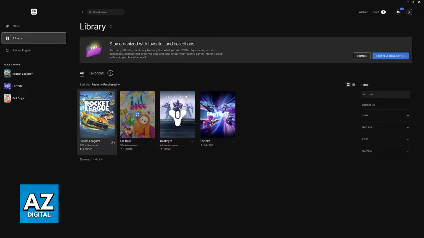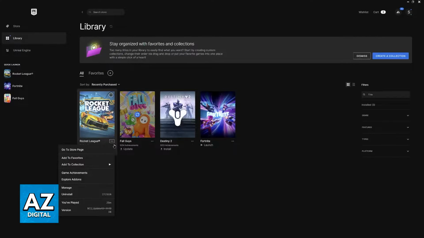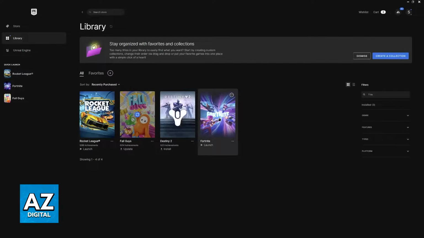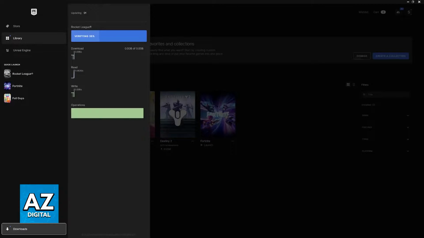So, you will have to click these little three dots underneath Payday 2 and go over to Manage. On the Manage window, the first option is going to be Verify Files. As the name suggests, what this is going to do is scan all of the files that were downloaded by the Epic Games Launcher for Payday 2, and if it detects that any of them were missing or corrupted, they will be reacquired accordingly. So, this is going to be one of the most straightforward ways of fixing any issues attributed not only to Payday 2, but other games that you might have on the Epic Games Launcher.